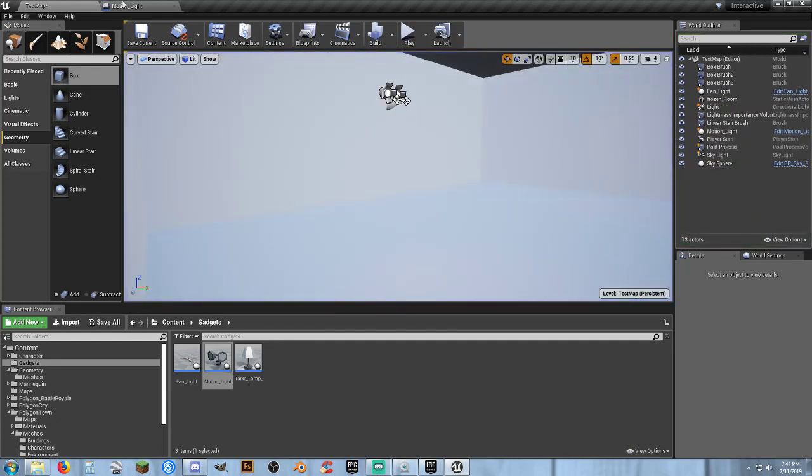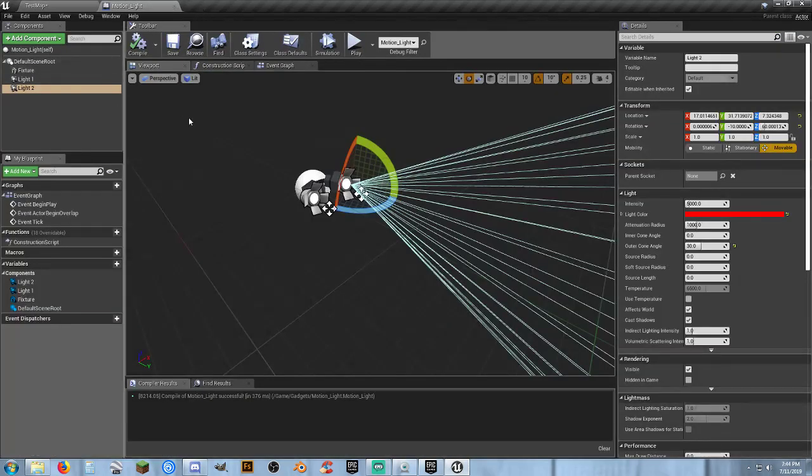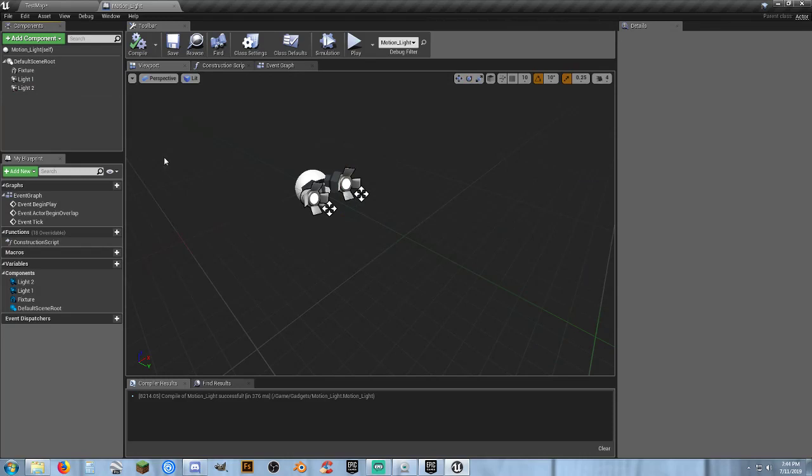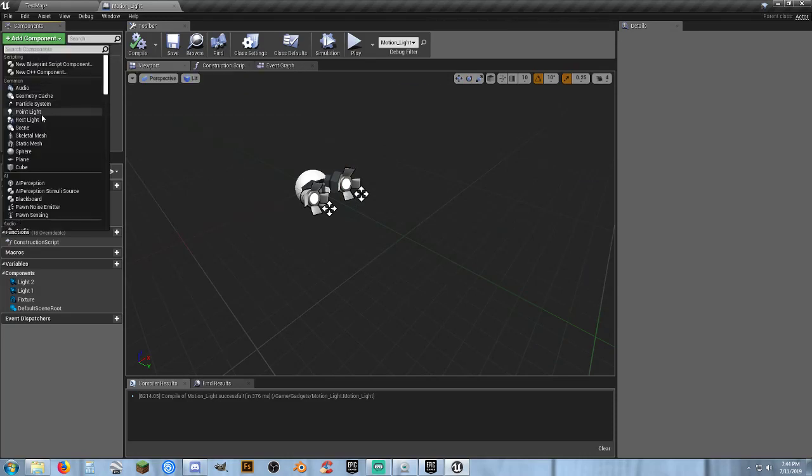Huh, that's odd. Let's add a regular point light.